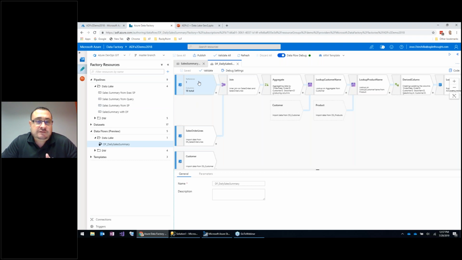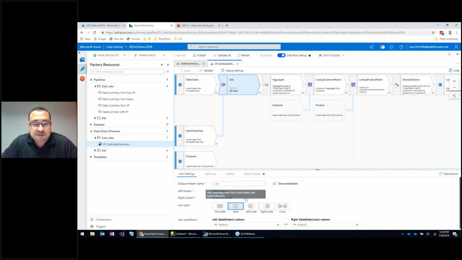So what I have here, at a very high level, I'm going to describe what we have in this data flow. And then we're going to kick off this pipeline and wait for the data to be created. And then I'm going to go a little bit into the details while it's loading. So the first thing I have here is two data sets, sales orders and sales order lines, that I'm joining.